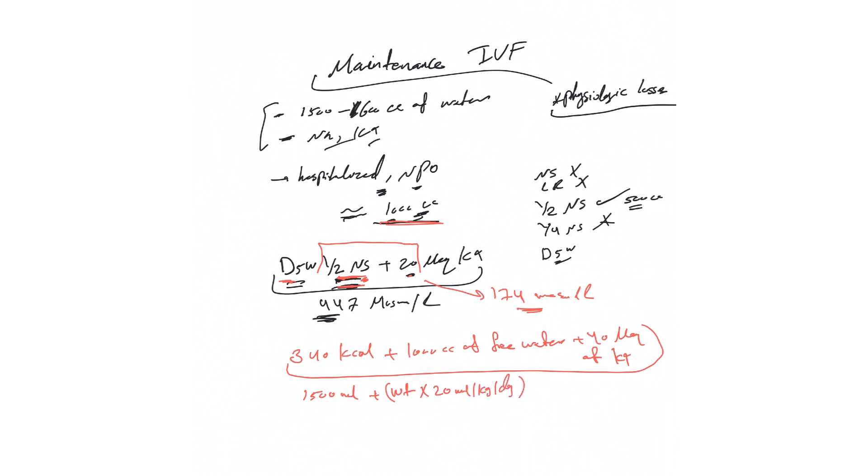So you can say for 70 kilos, a thousand mL plus multiply 70 by 20, so there will be roughly around 2900, divide by 24—there will be 120 mL an hour of maintenance fluid. But most patients will fall between 75 to 150 mL per hour. So if you're tired, you don't want to calculate it, and you will be okay if you pick this range. If you want to be smart and do good care to your patient, you can do this equation.